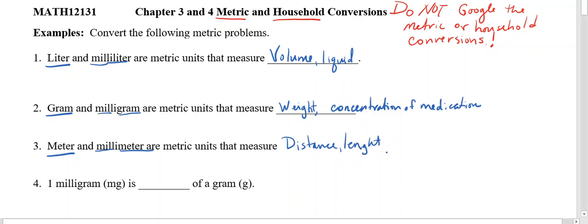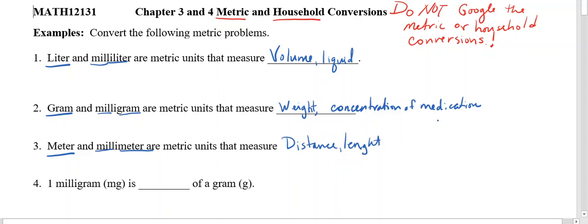Length would be like the length of an incision, the length of a scar, the length of a cyst. Sometimes they do the width and the height of a cyst on an ultrasound. If you've got a lesion or a tumor, they'll do the same thing. When I broke my ankle, they measured the plate they had to put in my ankle and the screws, and they measured the length in centimeters, the length of the plate, the width of the plate. It was all done in centimeters. The number of screws, the length of the screw was measured in centimeters.